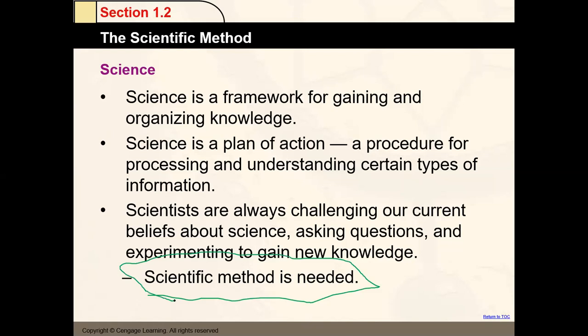For example, in my case, to get my diploma, I had to write a dissertation and also present it. That particular project, my dissertation, is something most of you will also have to write at some point, whether for a bachelor's degree, a master's, or a doctorate. So you always have to go through the scientific method.